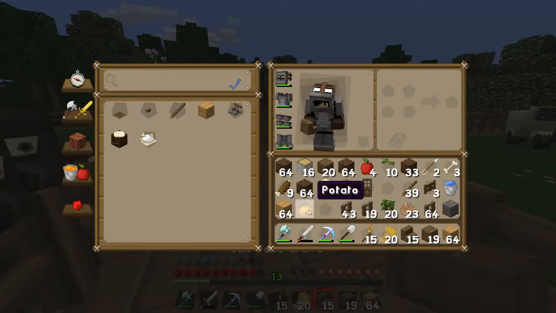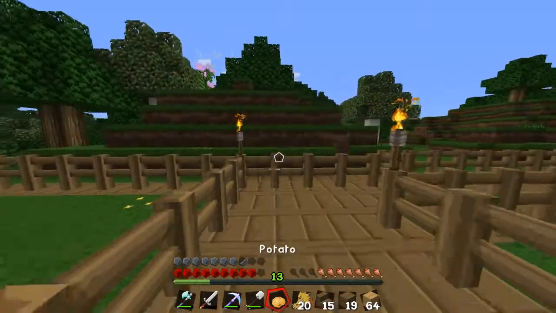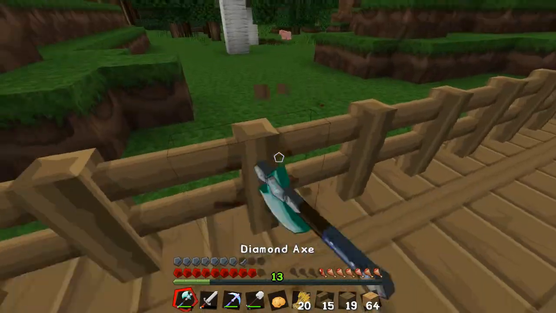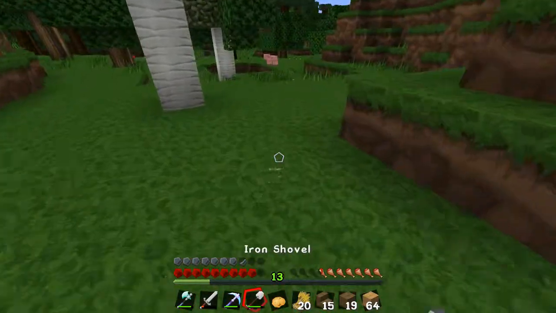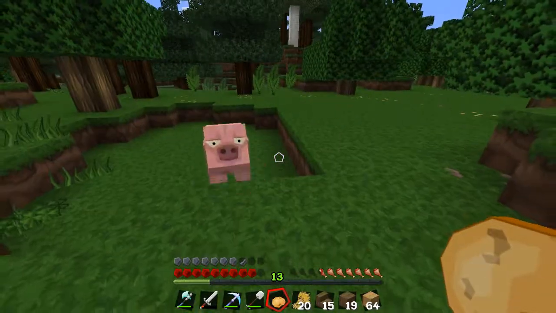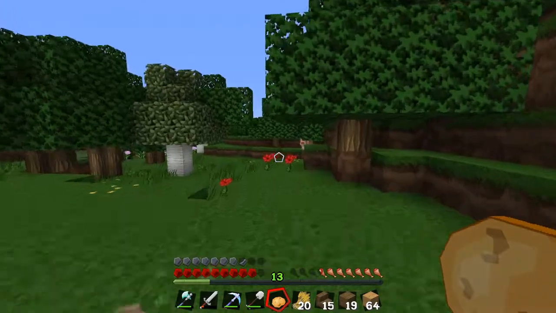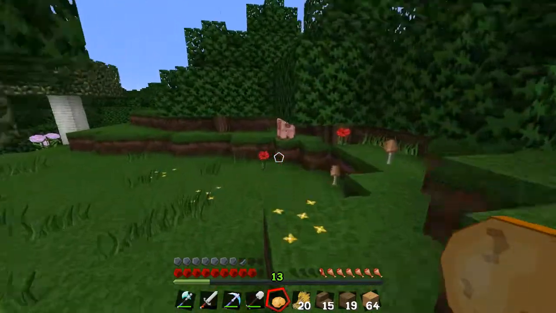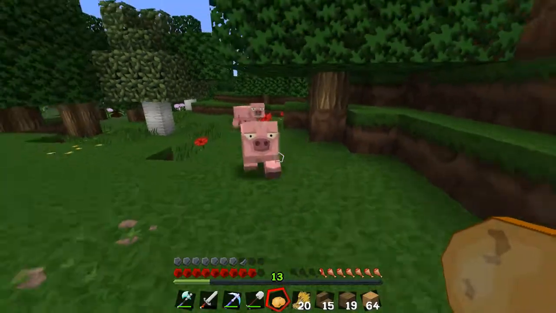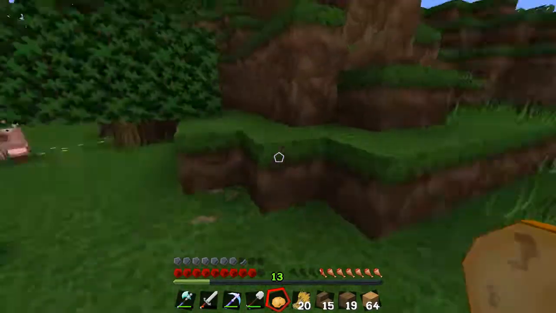So we got that potato. Let's see if that will give us the ability to bring back these pigs. Pigs like potatoes? Yes, that's good. We just need to find one more. There's one straight over here. Come on, Pete. You really like potatoes. You're following me like Sonic.